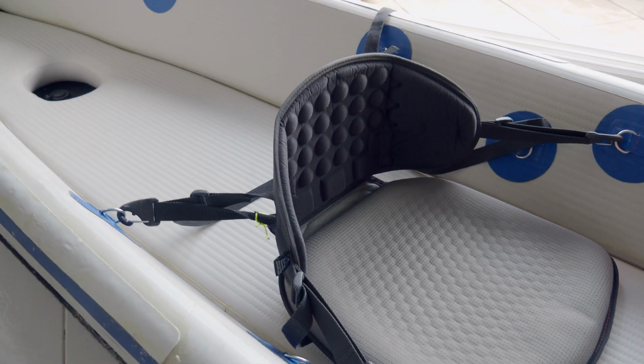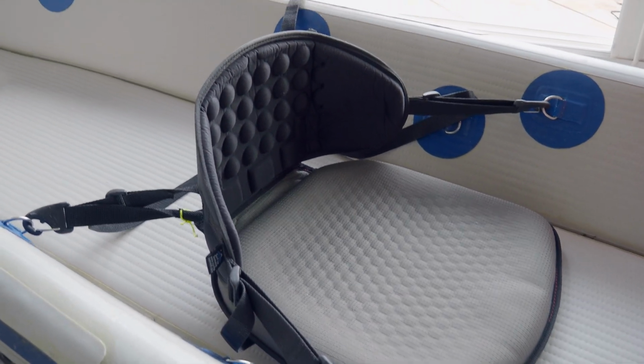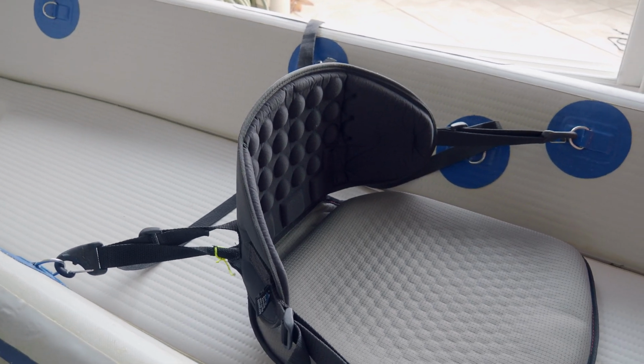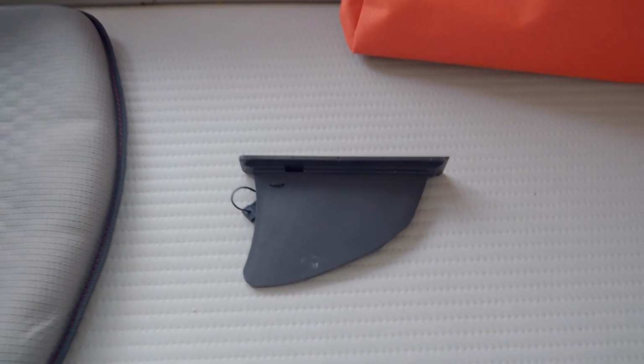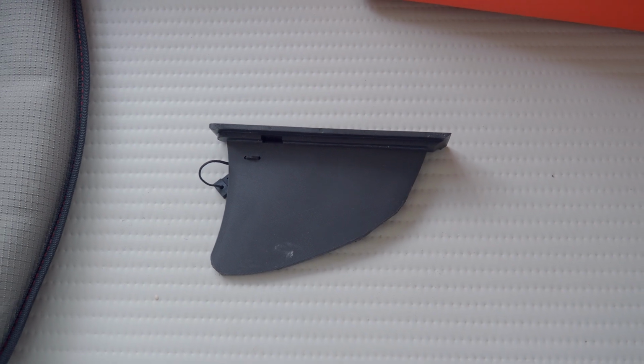In addition to the deck I just built, I did some other modification to the kayak. The seats. So I cut the backrest and replaced it with something I found on Amazon that's much lower and fits under the deck. And I also got a new fin that I cut to make much smaller, so that I'm able to turn the kayak easier when it's windy.